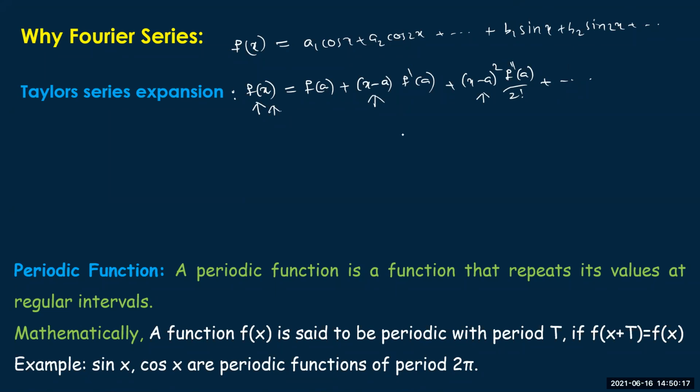Fourier series is actually a more universal series than Taylor's series, as it applies to all continuous periodic functions and also to functions which are discontinuous in their values and derivatives, right? Even when the given function f of x is periodic, or when it is discontinuous, or when it has a certain finite number of maxima and minima, in all these cases we can find the Fourier series.